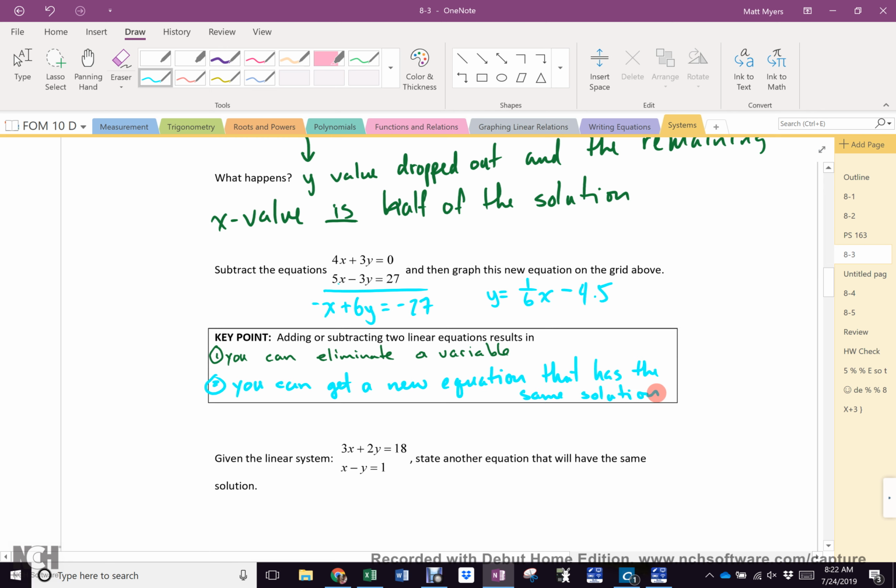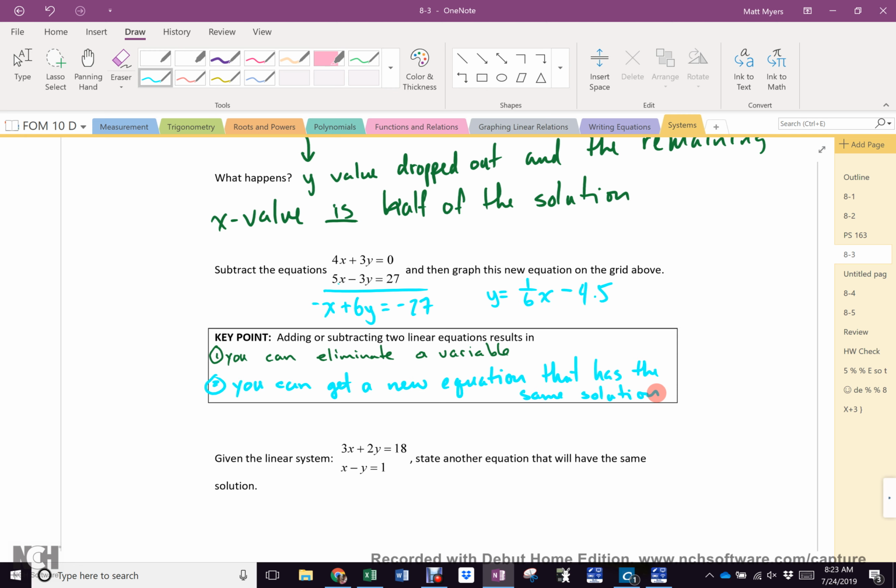So what does this tell us? I can multiply either of the equations. I keep the same solution. If I can multiply the equations, can I divide the equations? Of course I can. So if I multiply, I can get a new equation that keeps the same solution. If I then add equations, I can eliminate a variable, which is the whole reason we're doing this, right? We can't solve a system because there's too many unknowns. The third thing you can do is you can get a third equation that keeps the same solution and very possibly is easier to work with.